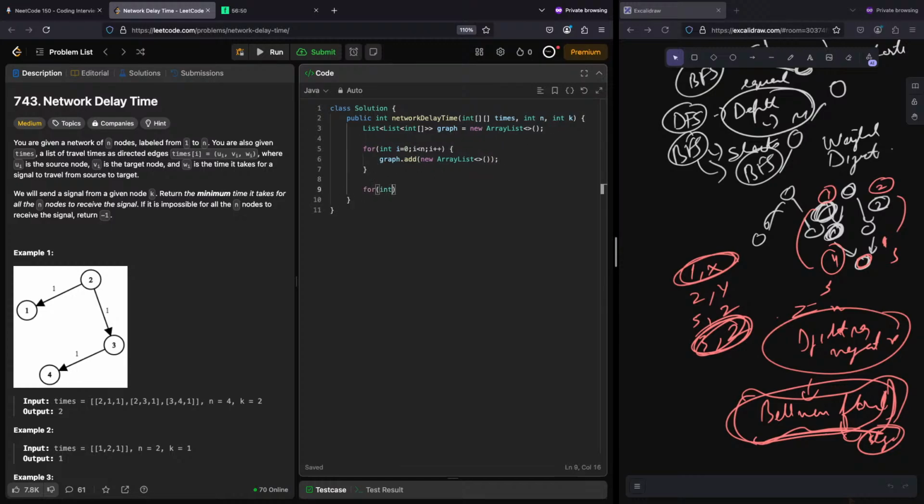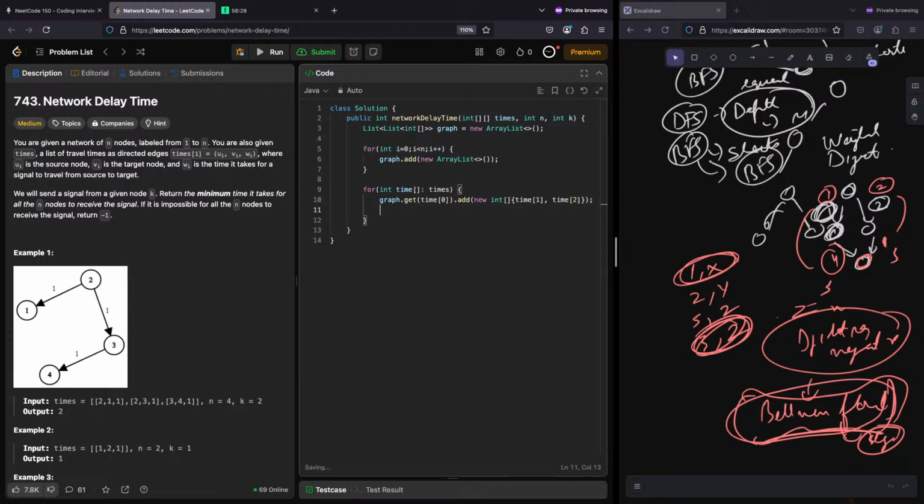Then you go into your times, and you do graph.get(time[0]).add(new int[]{time[1], time[2]}).